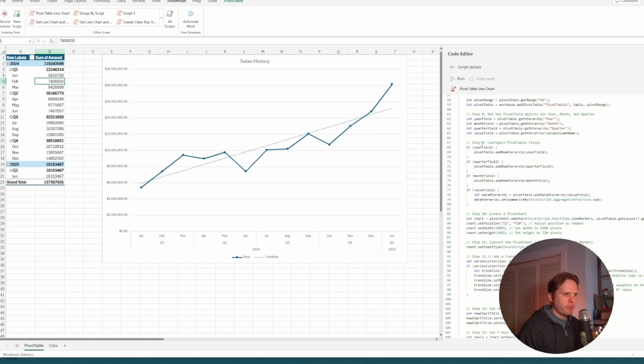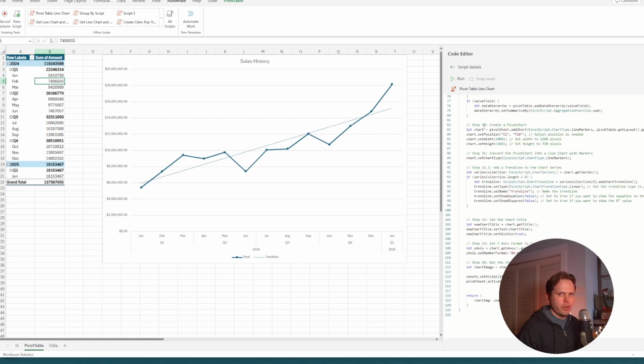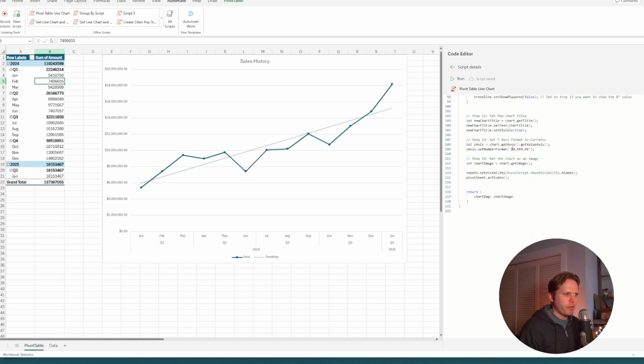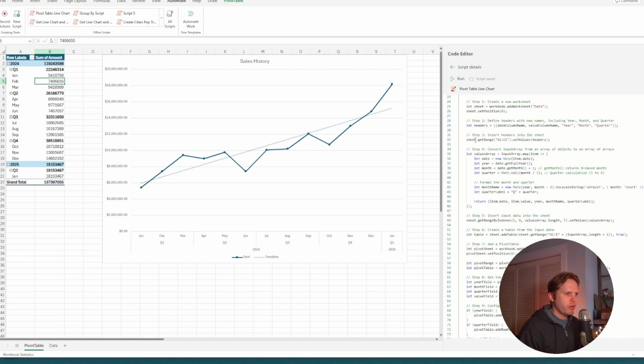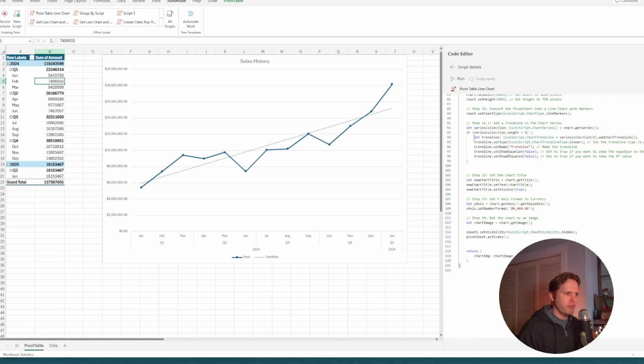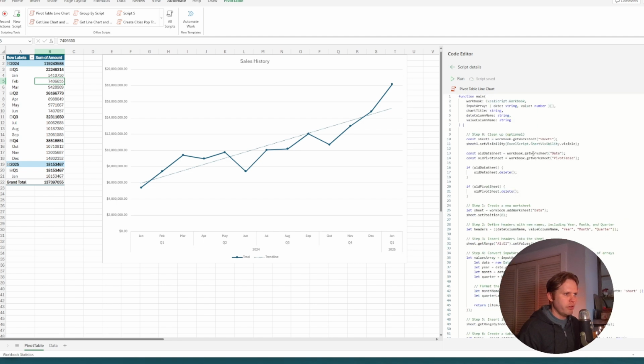I spent probably a couple hours, unfortunately, writing this TypeScript because I don't know TypeScript off the top of my head, but I spent some time writing this with the help of ChatGPT. I really struggled to create this one with ChatGPT. I had to go and read up some of the Microsoft reference on the Excel script to get it working as I wanted to, but eventually we got there. But if you want to just copy this code from my blog post in the description below, feel free. It's there for you to use.